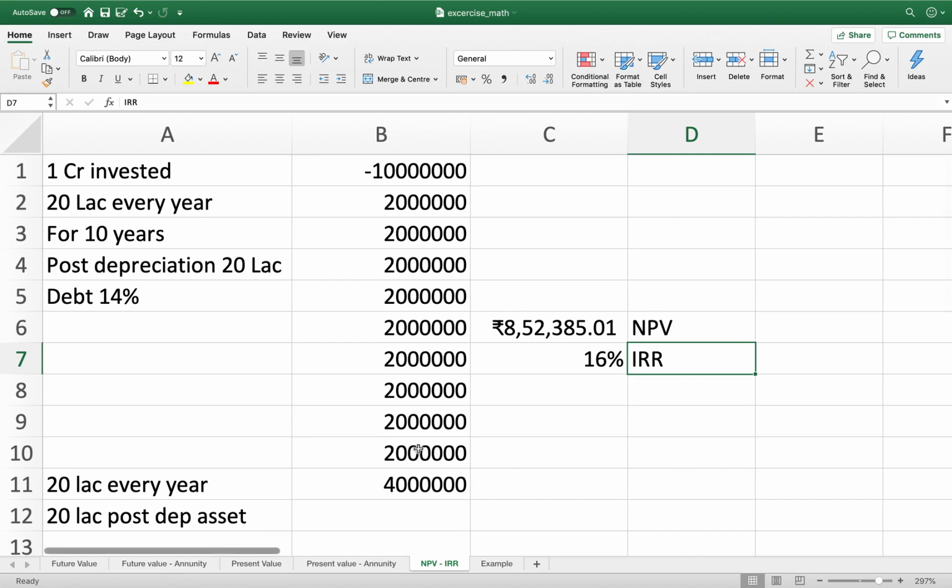NPV and IRR I have told you because from a company perspective, at the end of the day, you have to learn to value the project of those companies, right? In your own situation, you can also identify what is the IRR of one of your investments. So without any preparation, I'm going into one example to see how in our own investment into some stock or anything else, it can work out for me.